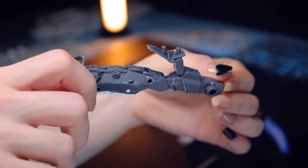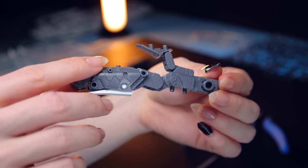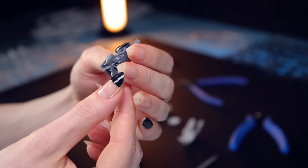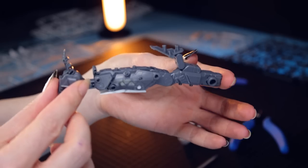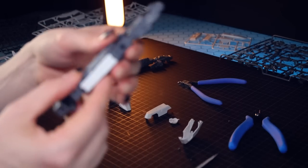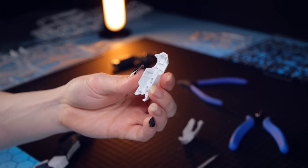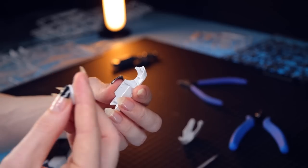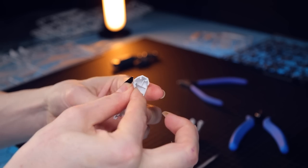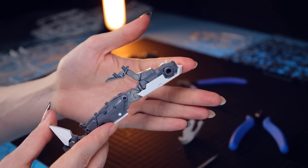The inner frame on this doesn't really look like mechanics - it doesn't look like the inside of something that functions. This is more just a frame to hold a model kit together. You have a little bit of detail but nothing that looks too drastically industrial - there are no pistons, nothing that looks like it functions inside. Same goes for the foot. When you attach the armor, it all feels really, really good. It clips on really well and it's a lot more structurally held together than what I would have seen in the past with Frame Arms kits.